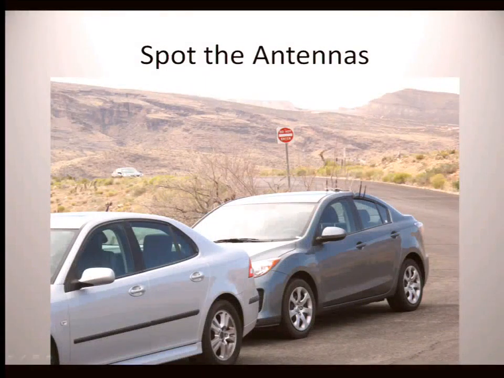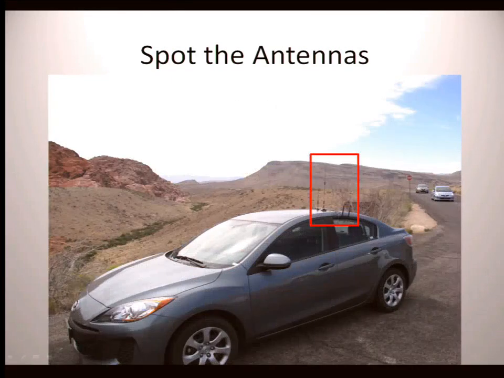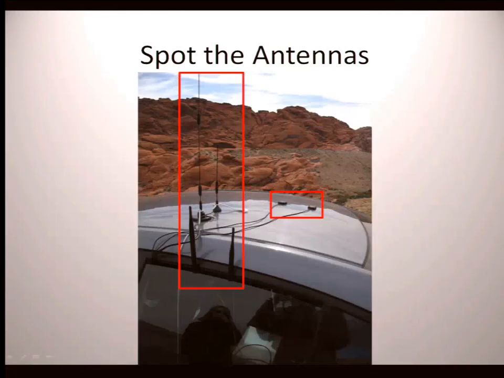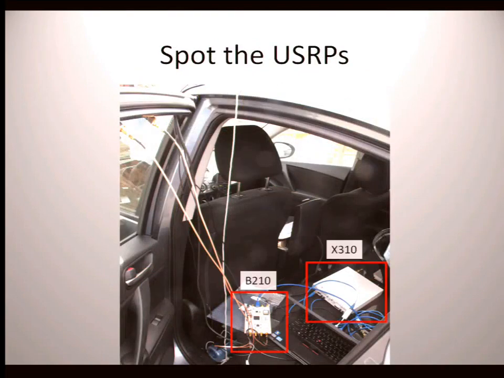So in terms of monitoring the spectrum, it's interesting to actually see what's out there, see what sort of signals occupy different bands. And if you want to know which car is mine, it's usually the one with the antenna sticking out of the roof there. So here I was driving around near Las Vegas, got some GPS antennas so the radios can track my position, and also the different antennas which will be used to scan the radio spectrum. And then if you look in the back of the car, you can see there's the laptop and a couple of SDRs hooked up that'll be doing the sampling.